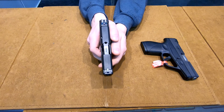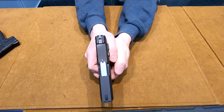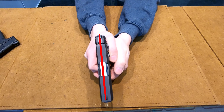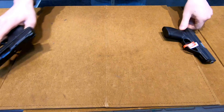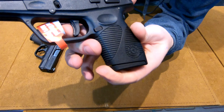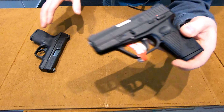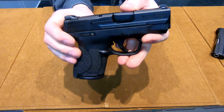Trigger break. I do get movement in the front sight on the Shield — not an ideal trigger break. The Slim also shows movement in the front sight, about the same on both. However, I prefer the Shield trigger break because on the Slim, as the trigger comes back, it almost gets hung up unless you're pressing perfectly, causing the sight to move two different times. So I think over a string of shots I'd have a tighter group with the Shield 2.0.